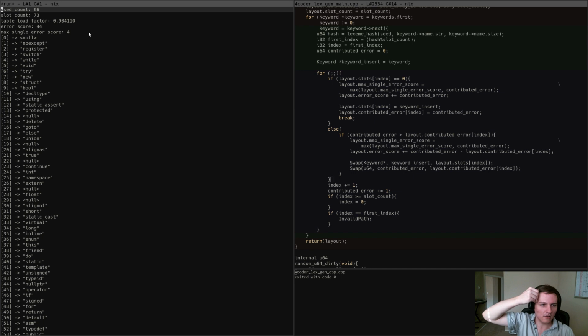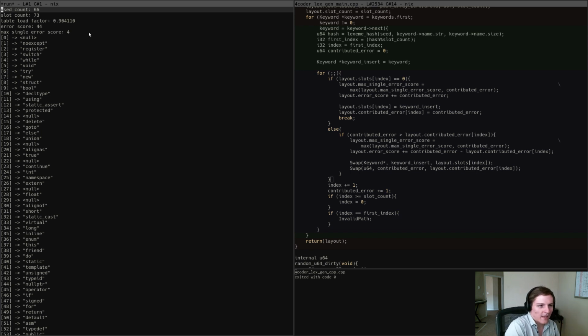That robinhooding just means we're not really changing anything except that when we have a run of things in the table that don't have any gaps between them, we're sorting them in such a way that we minimize the distance everyone in there can have to their starting point, right?